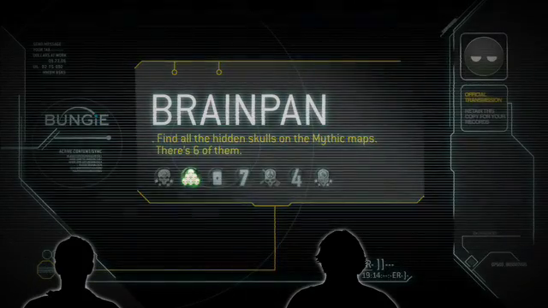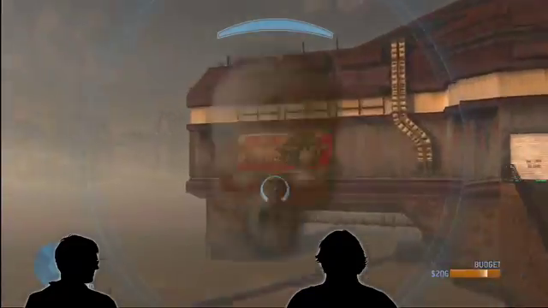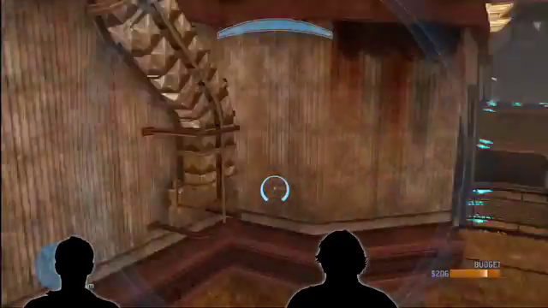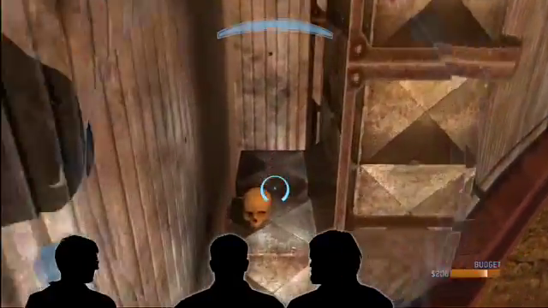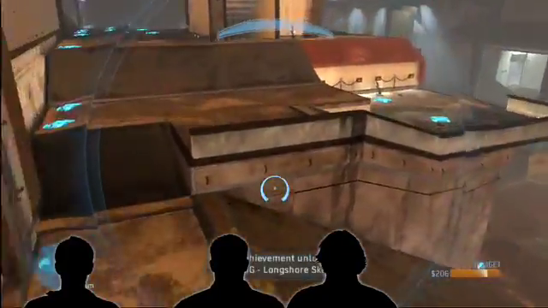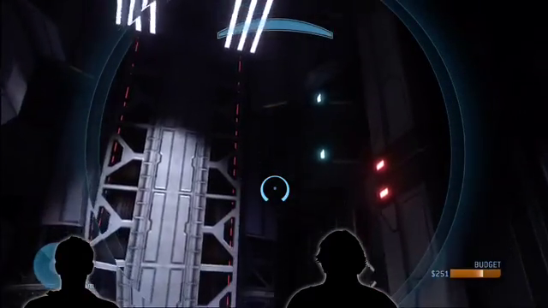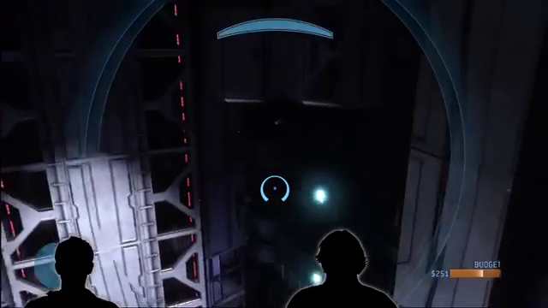Brain Pan. So this was another one we gave out with DLC. There's one skull hidden on every map. That is correct. You just have to go in Forge. Make sure you're in Forge, because they won't show up in regular game. Correct. Skull 2 is in a really cool spot. This one's pretty good. This one actually took me a while to find.